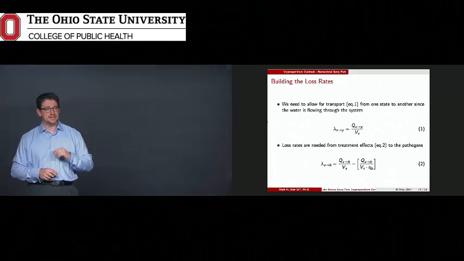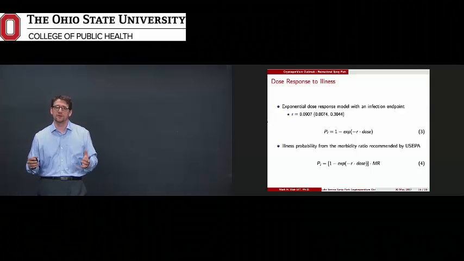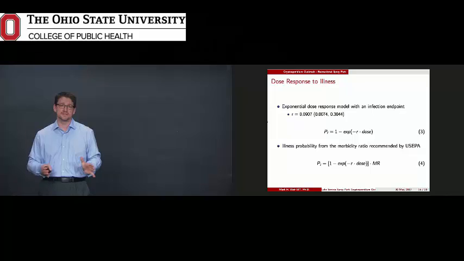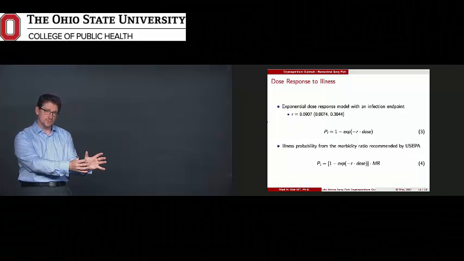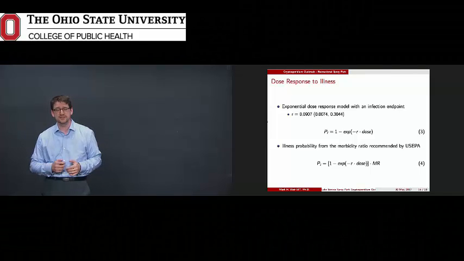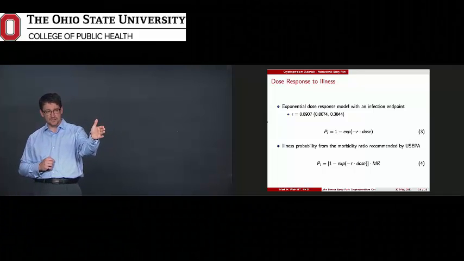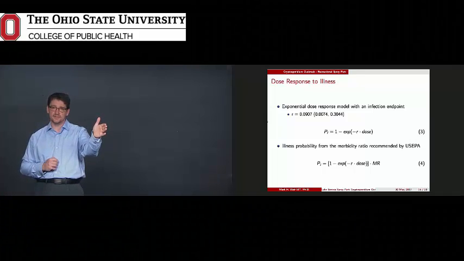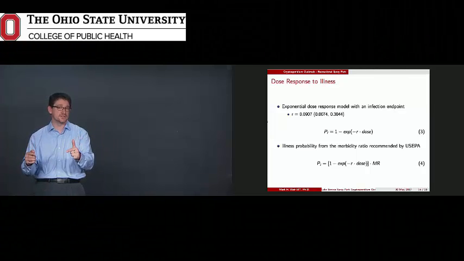But what you can see is the overall raw simplicity of it, because once we have those loss rates, once we know physically what's happening to the oocysts as they're moving through the systems, they're being transported, and then as they're being removed via filtration or just their natural die-off, we can place them into a survival probability for our top equation, which is telling us whether or not it's going to stay in the same state that it originally started in.